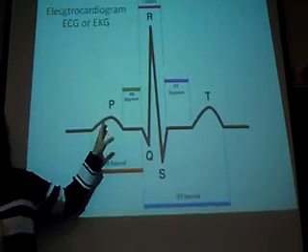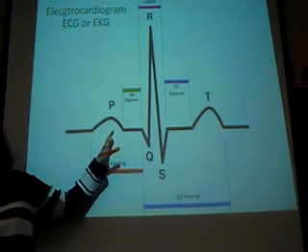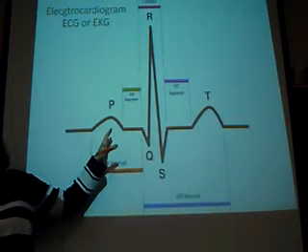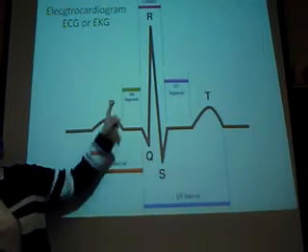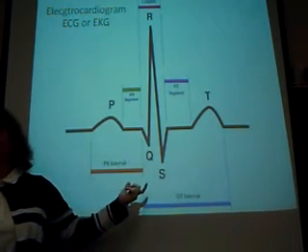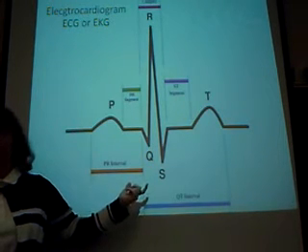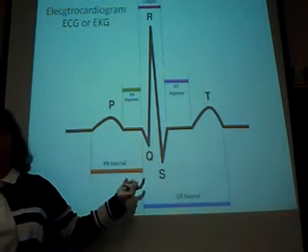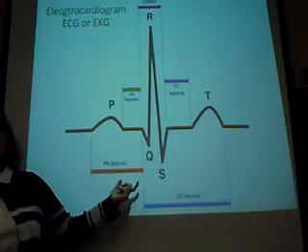At some point beyond this P wave, we're going to have the AV node fire. What does the AV node promote? Good. It's going to promote a ventricular contraction. And of course, before we get those ventricles to contract, we have this QRS spike. They call it a complex. And during that QRS wave, what is happening to those ventricles? Depolarization, meaning they're getting ready to contract. So they're responding to that nerve stimulus, the sodium is rushing into that cell, and we're depolarizing, setting up for an action potential.